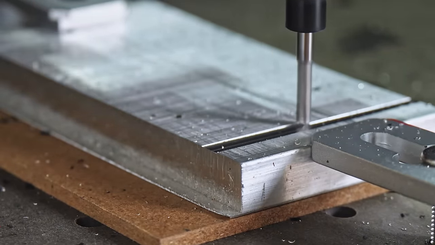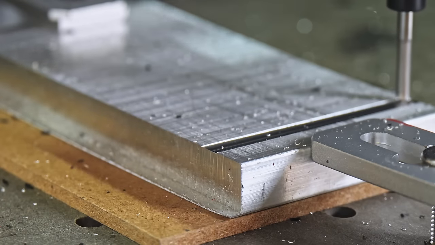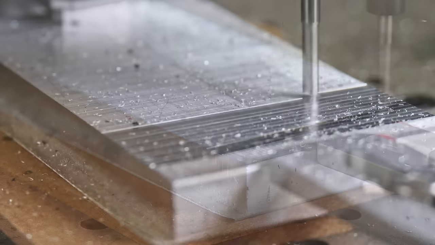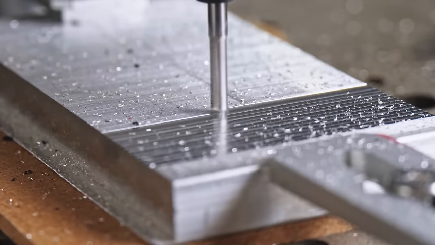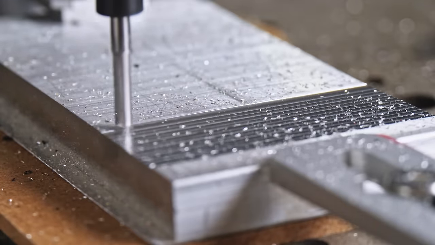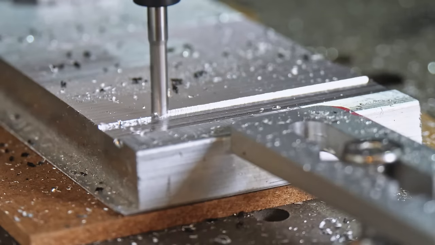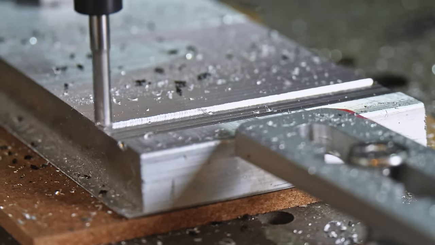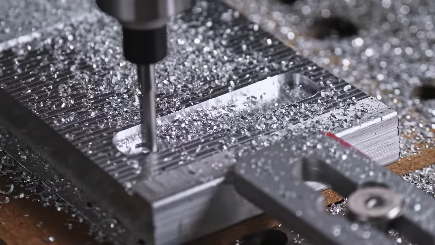Using single flute end mills on this machine it's very easy to melt aluminum. This was literally just a first guess with the feeds and speeds using 500mm a minute and 10,000rpm spindle speed, and it seems to be working really nicely. I'm sure that I could dial this in and optimize it better for a better surface finish.